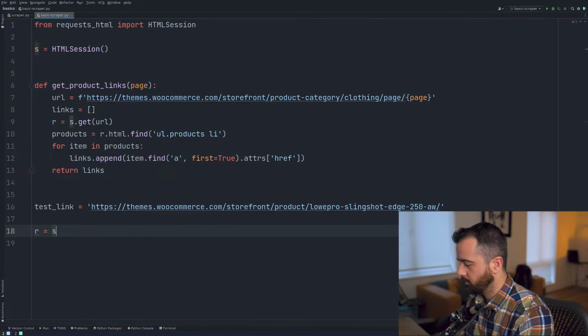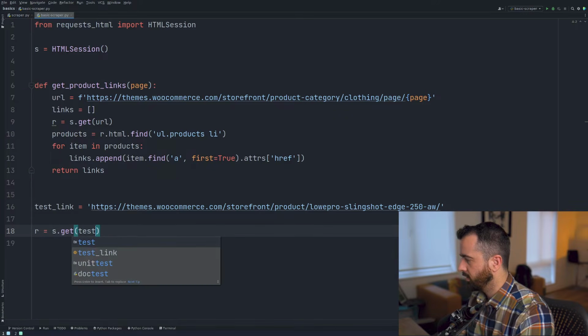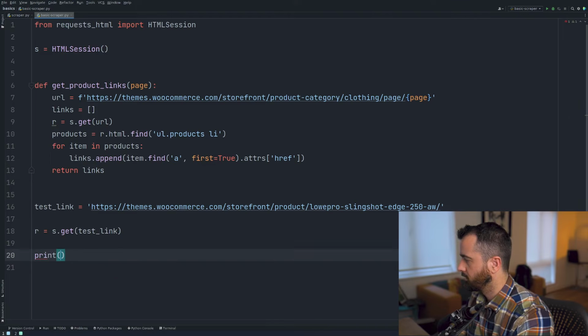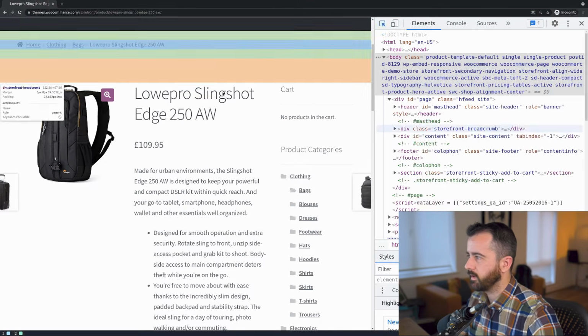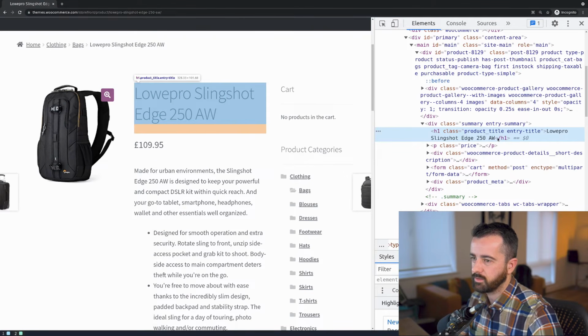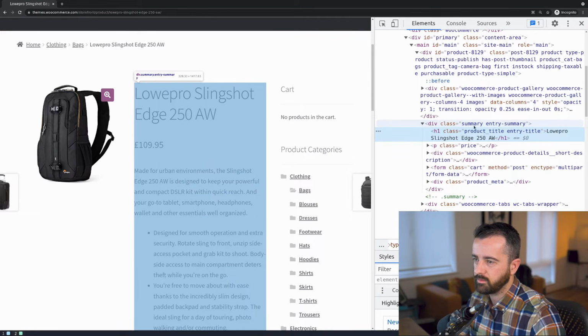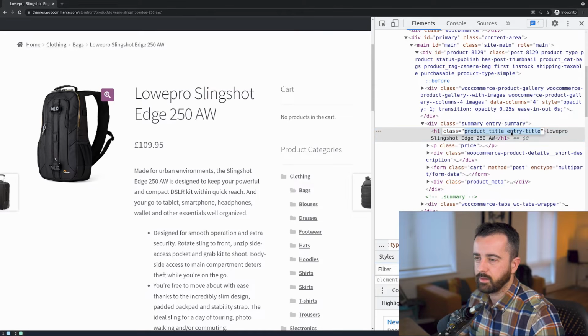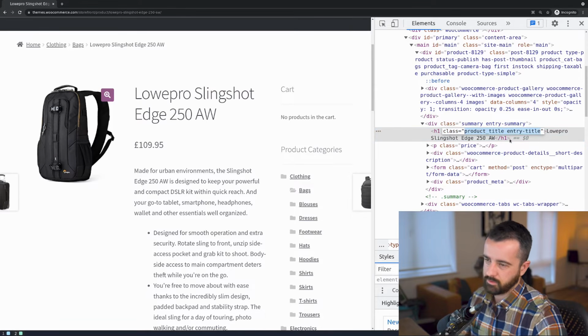So now we can do r is equal to s.get(test_link), and we can print out r.html.find. Let's grab the first piece of information, which will be the title, and check that this works. You can see we're within this div summary, but we can go straight for the h1 class, because it is product_title entry-title.